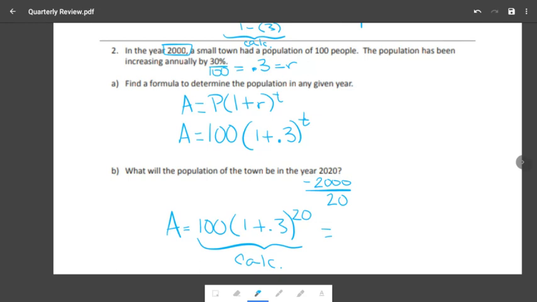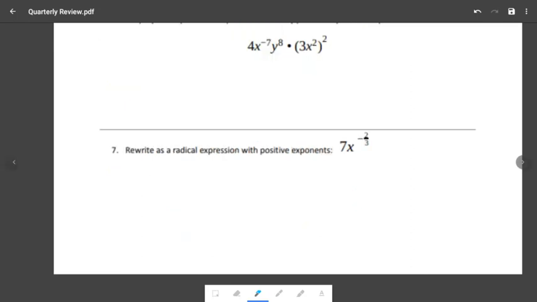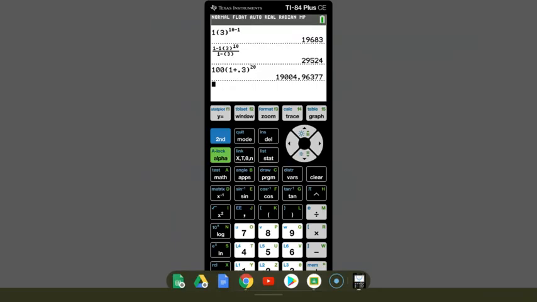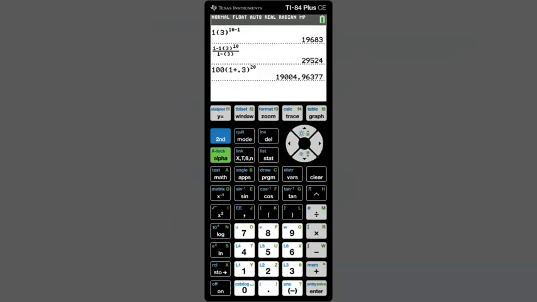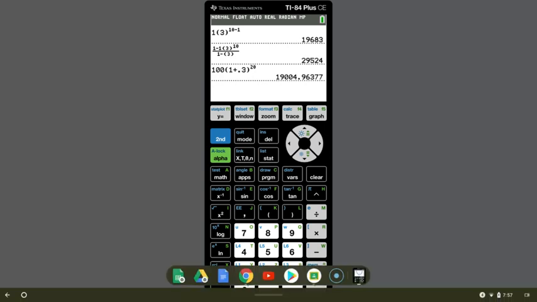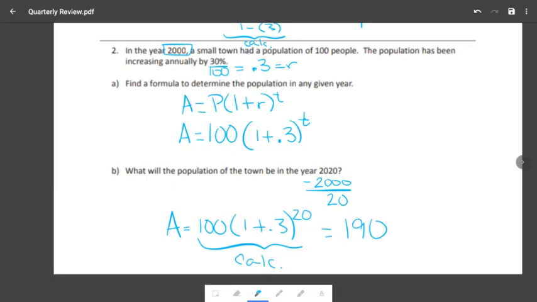Now if we look at the question, it does not tell us where to round. So because it's people, we round down. If it told you where to round, you would follow your regular rounding rules. Oops. So rounding down, we would have 19,004. Again, this is because it did not tell us to round. If they said round to the nearest whole number, we would have rounded up. But because they did not tell us where to round people, we always round down in those cases.